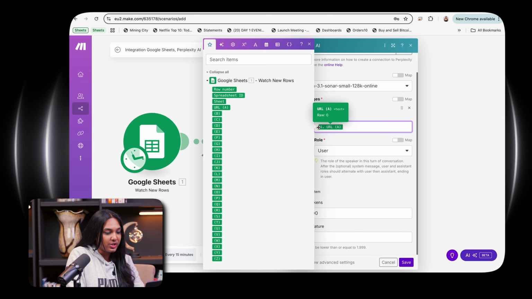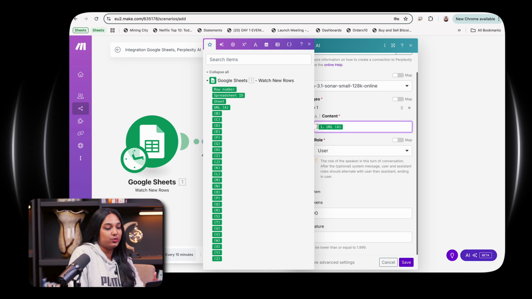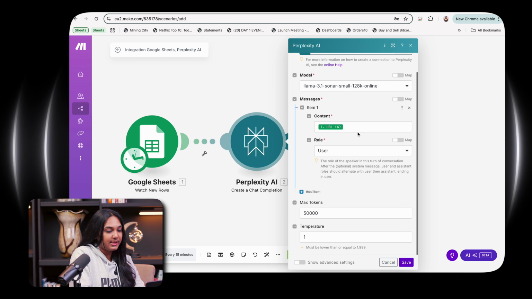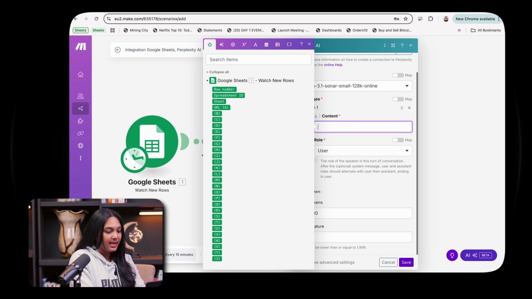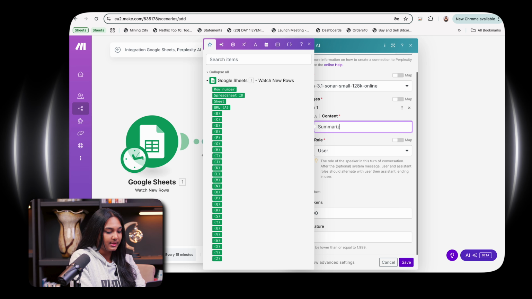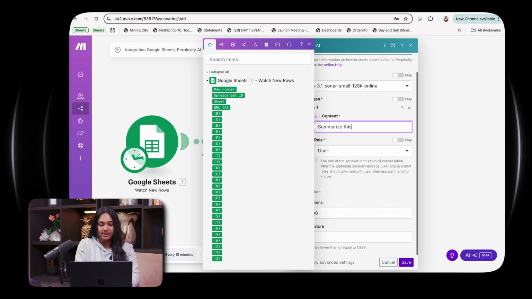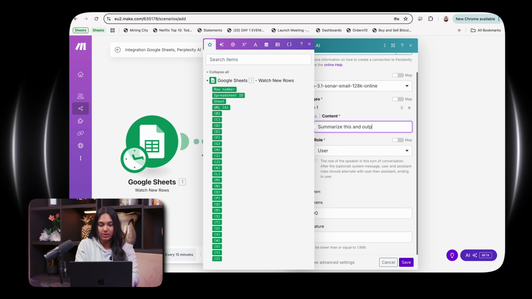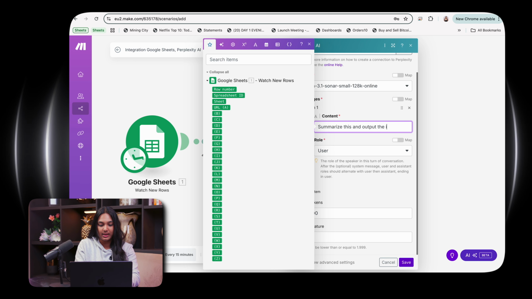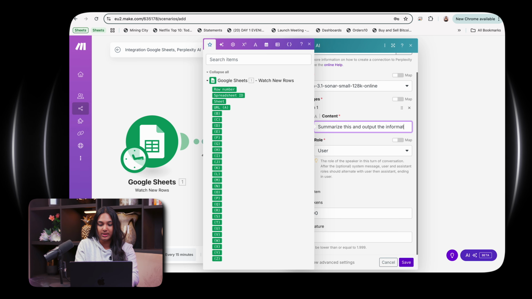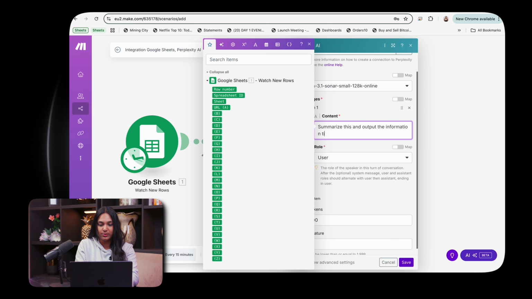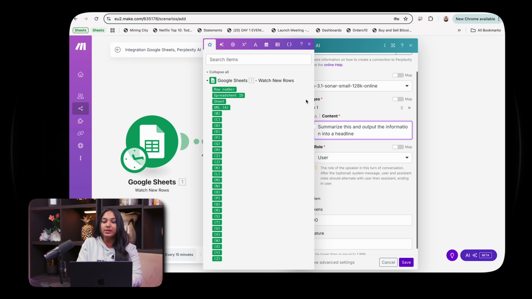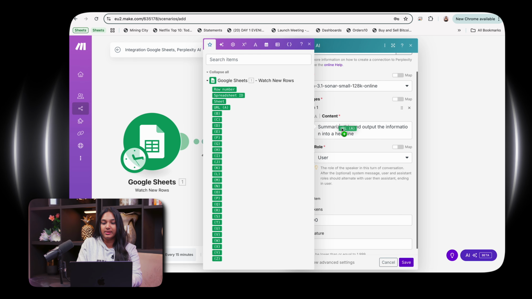Under our content, we're actually going to write, before we map our URL, we're going to just take this out for a moment, and we're going to say summarize this and output the information into a headline, and then we're going to map the URL into this.